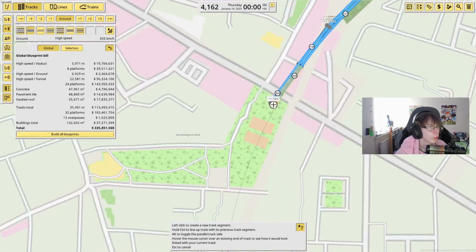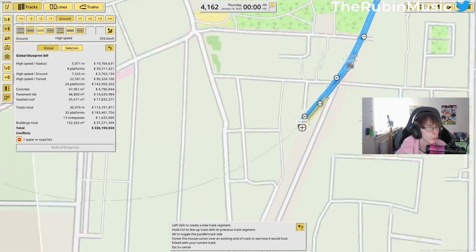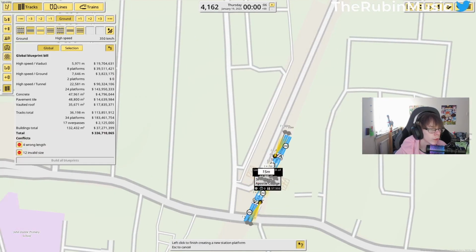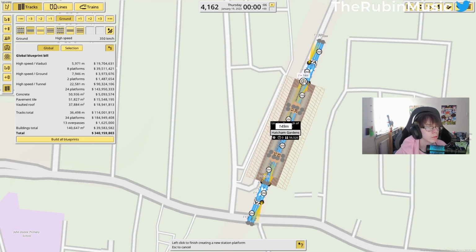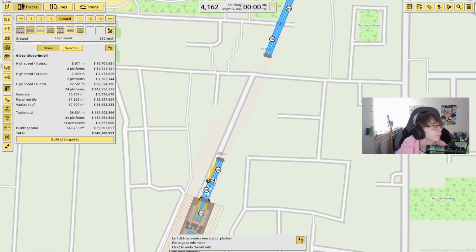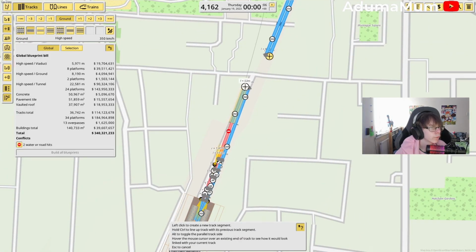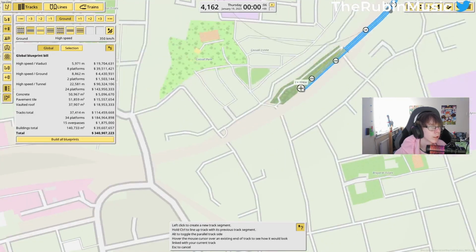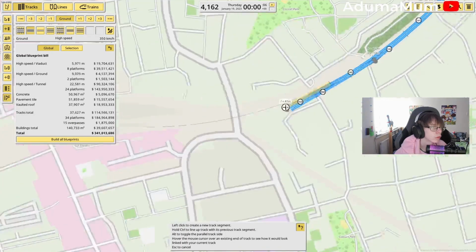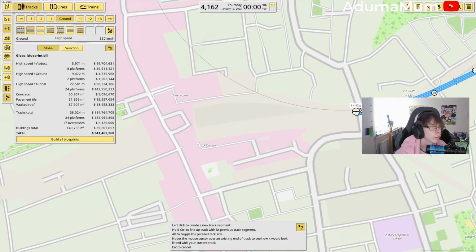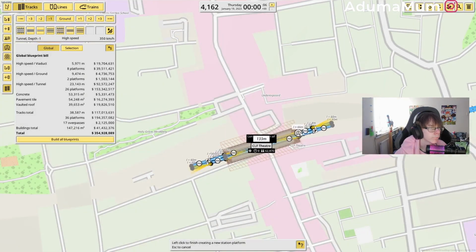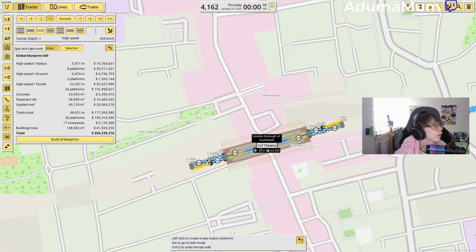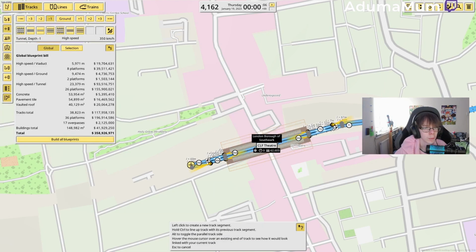We're going to go all the way over to Peckham. So right here will be Queen's Road Peckham. So we're just going to connect them two up, and from here we can just sort of come through like this into Peckham here.